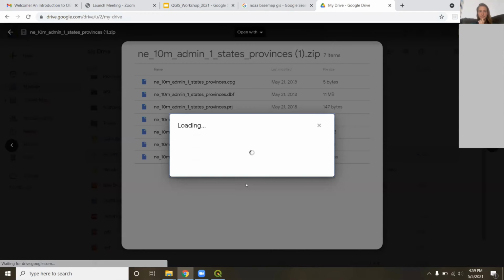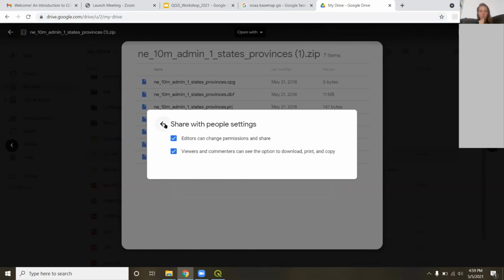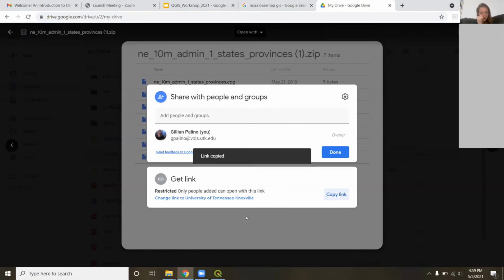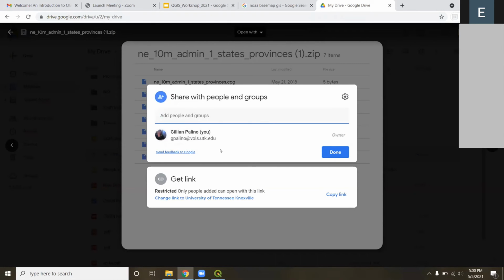So share. I'll drop the link right in with you guys. Ooh, back. Copy link. Here. Try that, everybody. Hopefully that will work. So you're going to need to extract it once you download it because it's a zip file. But no, it says we need access. Oh, perfect. Okay, let me change the share file settings. Or I need access.